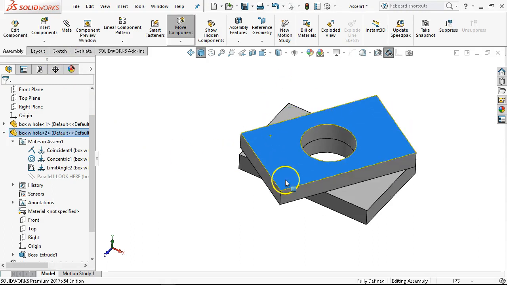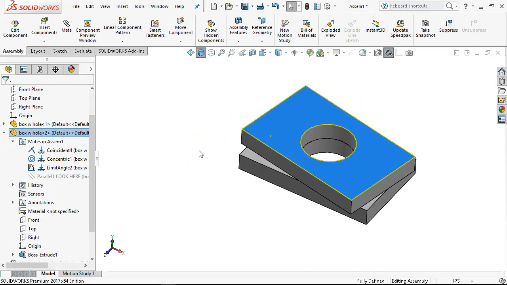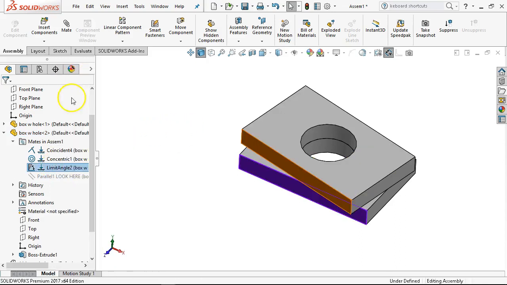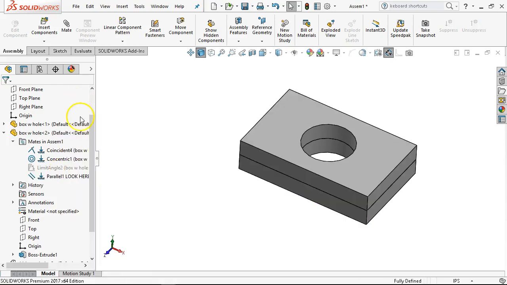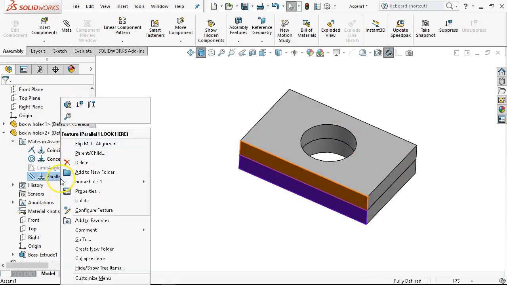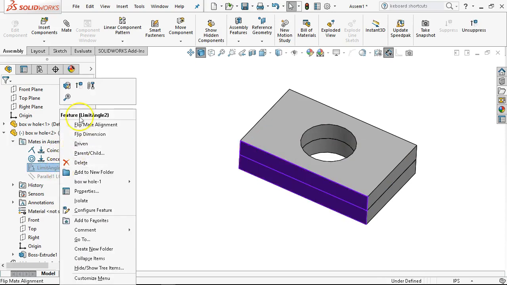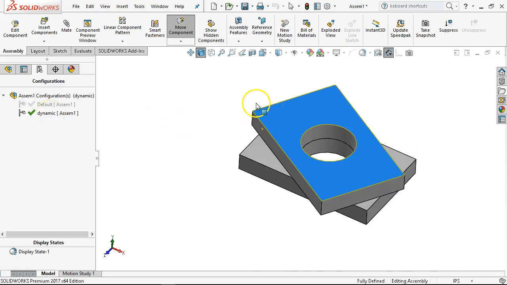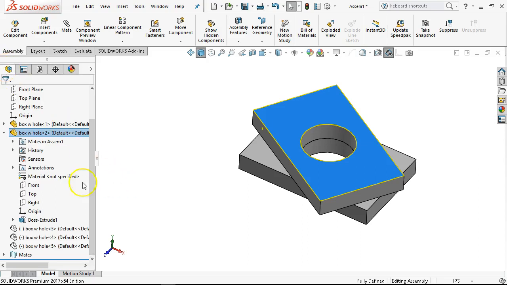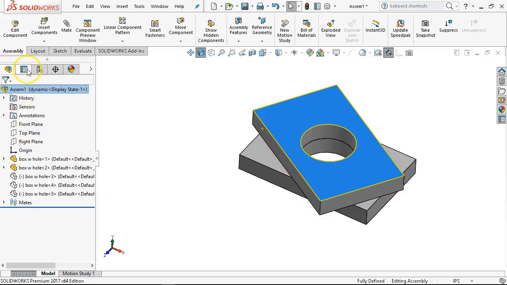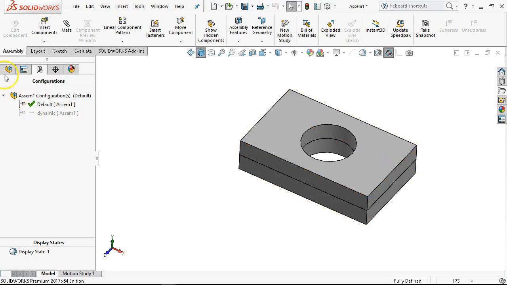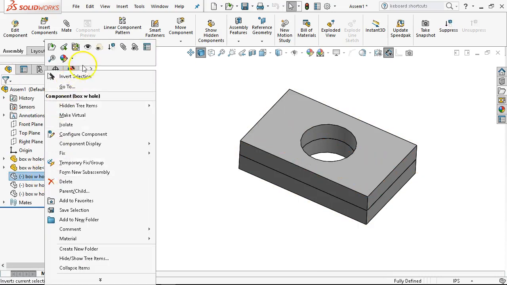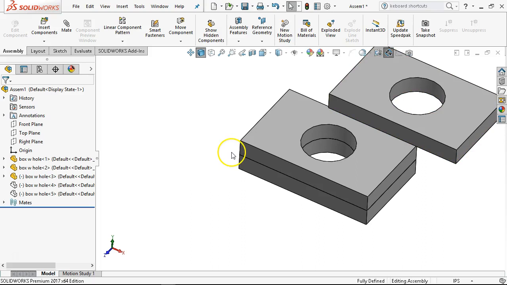All right, so being able to manage those suppression states either out of configurations, or worst case, we're going to go back and suppress one and unsuppress the other, and then now I'm confused as to which one I really need, and going back and forth is not going to be as easy as just saying default dynamic. All right, and then the dynamic is capable of moving. All right, so I think I want to stay in the default. All right, adding in the next one will show.